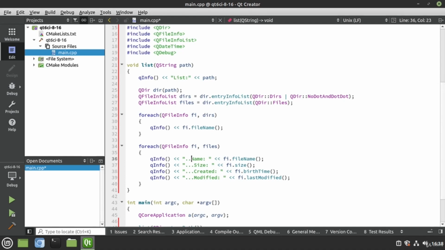And then from here, if we really, really wanted to, we could recursively do it. So we're going to just say list the fi or the file info absolute path for each and every directory. So what we're going to do is not for the faint of heart, and this could actually crash our application if we lack permissions to something.